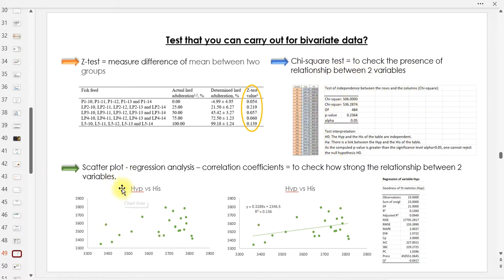We also have the calibration curve, where we use a scatter plot or regression analysis to find the correlation coefficient, so you can see the R square and so on. A calibration curve for our fatty acid, area versus concentration, is considered bivariate data. This is just a revision of the common tests that people do when they have one or two variables.